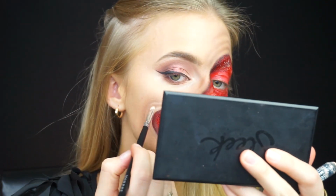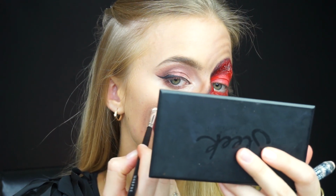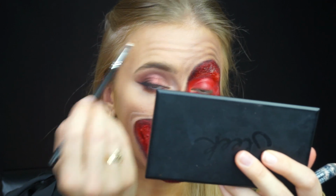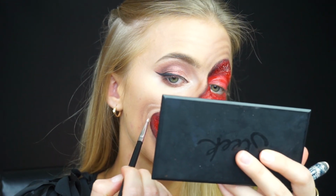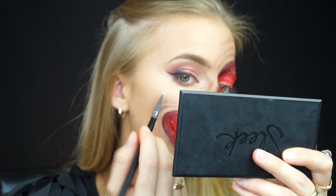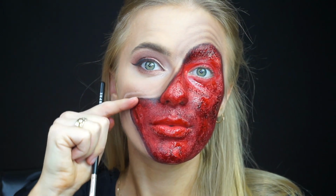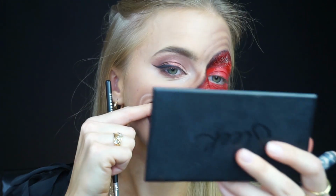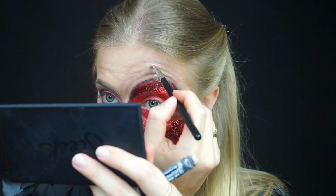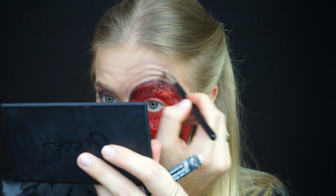And now I'm gonna focus this right underneath, wherever the black is there, right on top of the little skin mountain. Just like that. Now we get that effect. Can you see? It kind of looks like I'm lifting the skin up. I'm actually gonna go over my natural lines. Just like that.